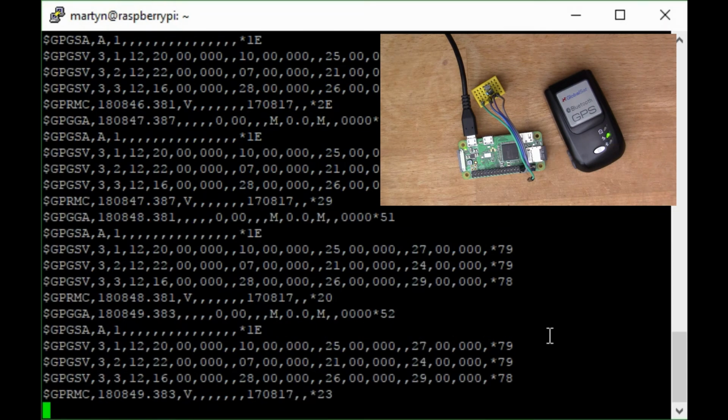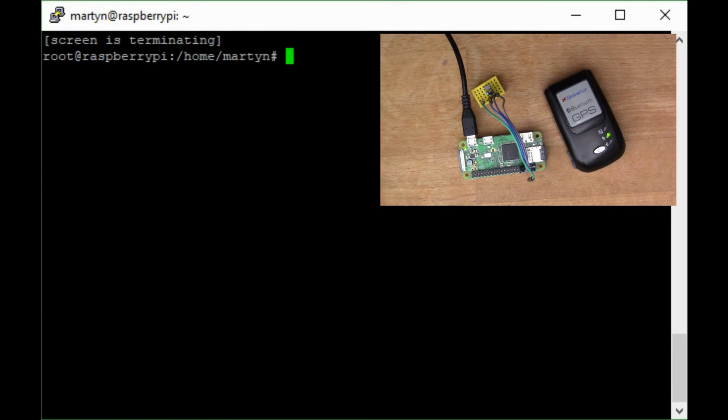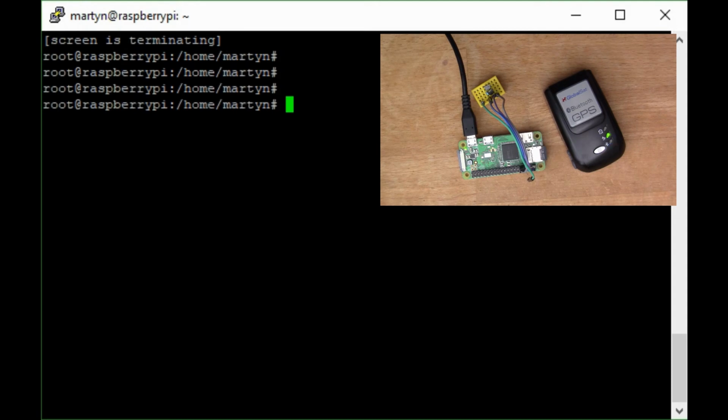And there we are. So we can see all of these different sequences streaming out of the GPS, and this is called the NMEA command set, or NMEA means National Maritime Electronics Association. So we've proved that we're connected, we've got a Bluetooth pairing between these two, and that we can stream the NMEA sequences out of the GPS.